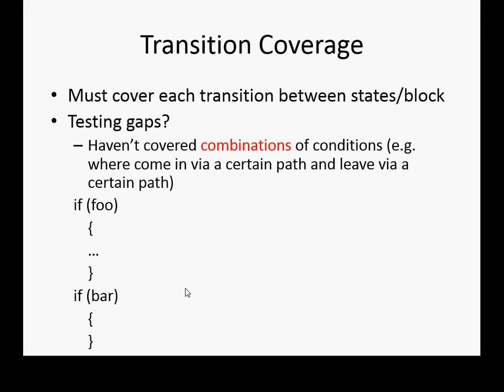We haven't covered all combinations of conditions. We come in with this being true, we leave with this being true; come in with this being true, this being false; this being false, this being true; and this being false, and this being false. With transition coverage, we're not testing all possible combinations, but at least we're testing the basics of transitions.